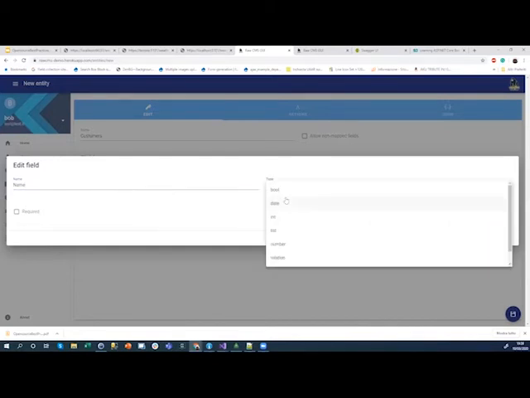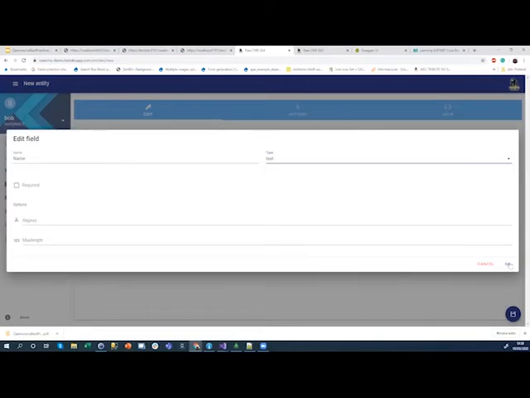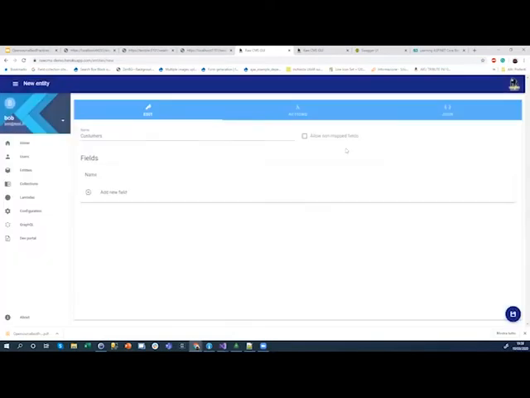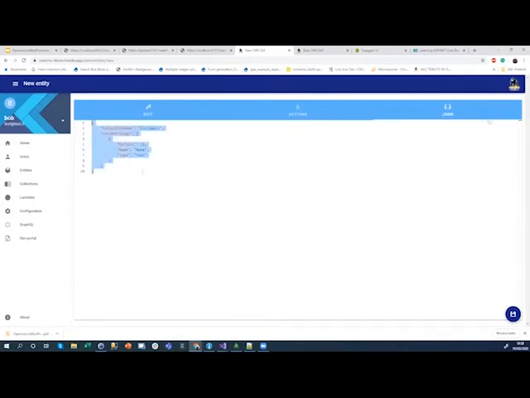Of course, we can choose from a list that can be expanded by plugins. In this case, we want to use a text. We can save it, and each piece of information is stored in JSON files, like this one, that can be cut and pasted to another installation, so it's portable.